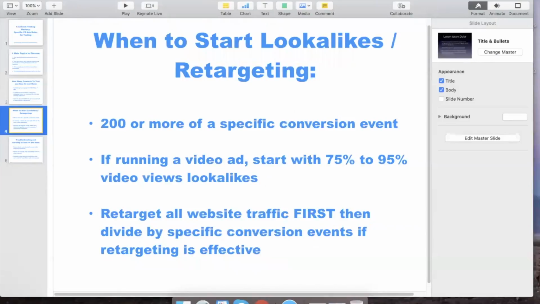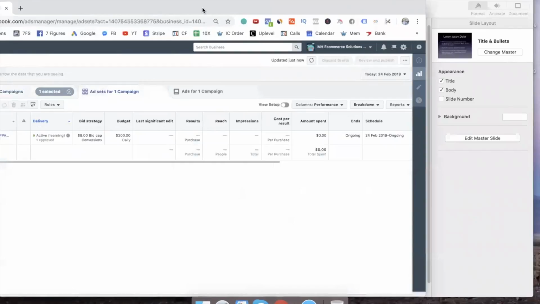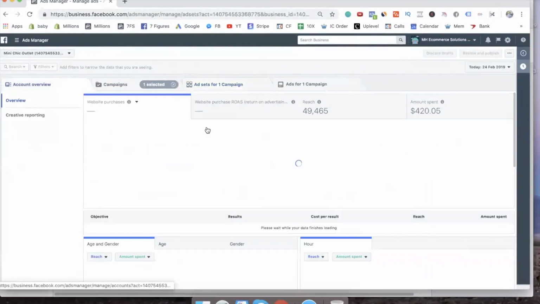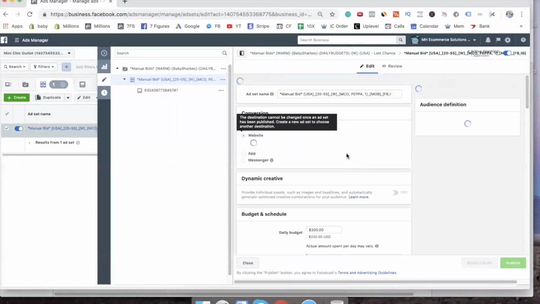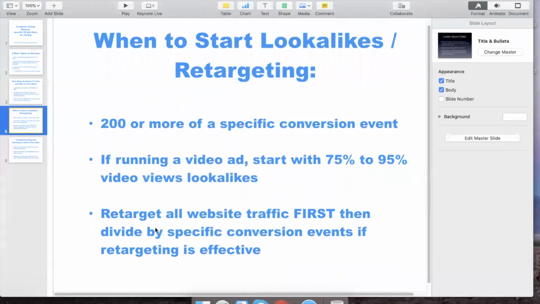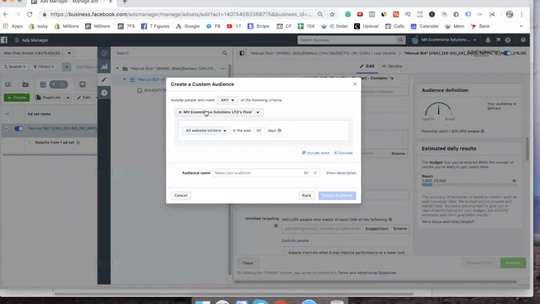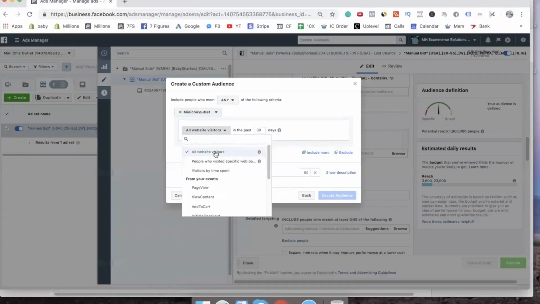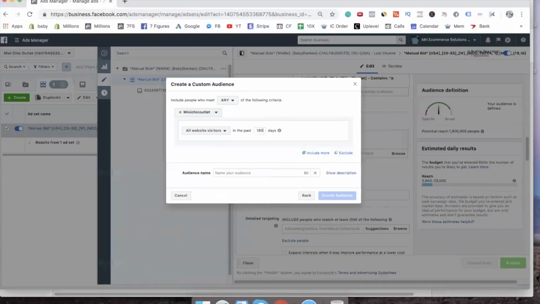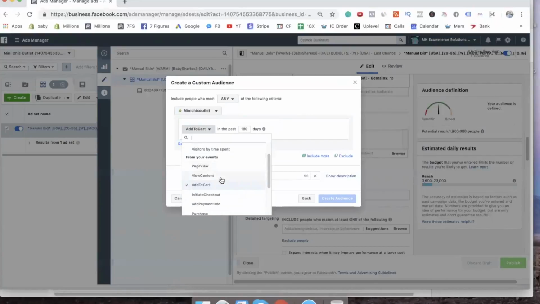How you do this, essentially, you go on your Facebook Ads Manager and create this audience. This is a manual bid campaign that we're testing. But for example, you can create here, let me go back. You have the all website traffic option right here. So when you create a new custom audience and choose website traffic, all website visitors, boom, you see that? All website visitors past 180 days. That's the first thing that you're going to do for retargeting: 180 days, because you don't have that much data to divide it into view content, add to cart, or initiate checkout.